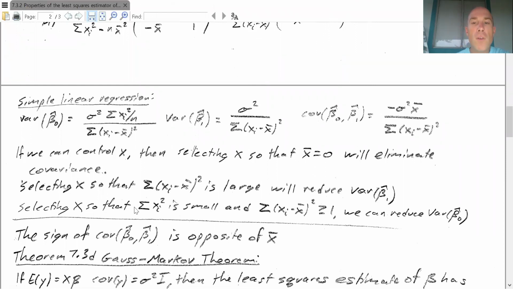But if I was in the situation where I needed to minimize the variance, what I could do is make this into a more stable value and then minimize the sum of squares, and I can reduce the variance. So for this one, I've got two aspects I could control if this is super important to me, which I can't see why I would, but it might be.